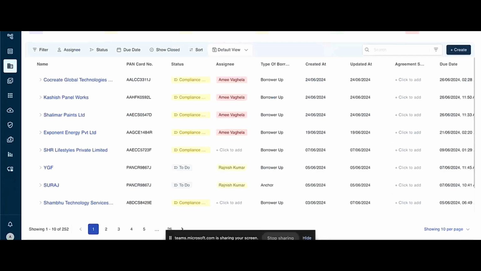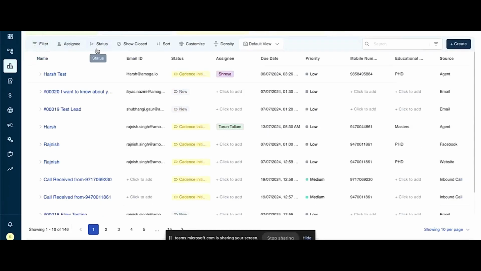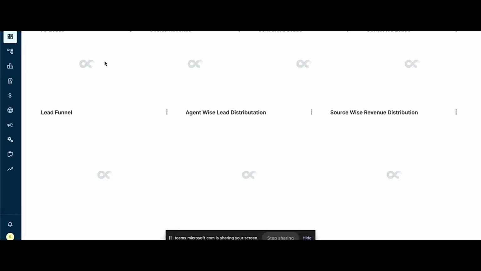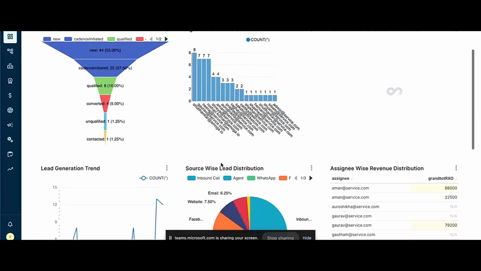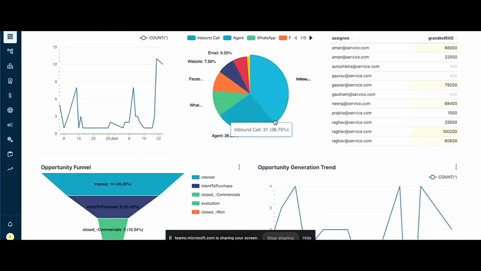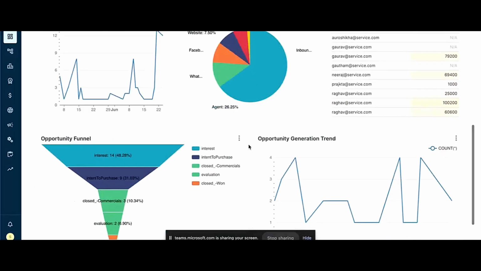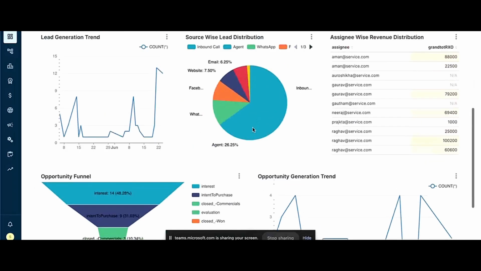Last thing that I would like to show is our dashboards, wherein basically everything is happening on the system, right? All activities that are there, if you're tracking lead data or ticket data, everything is on the system. So you can define any kind of metric and we will be able to create such dashboards for you. And we have n number of charts that would be able to cater to however you want to visualize these data points.